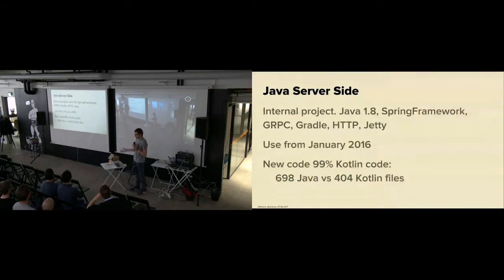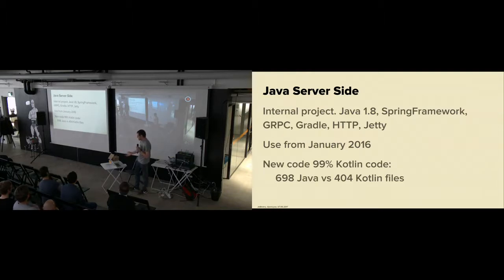And finally, I work on the server side with Kotlin. I use Spring Framework, Java 1.8, gRPC, Netty, and other stuff. And it was really nice for me. At some moment, I had a hierarchy of event classes. I had like 10 classes, like a base event and server implementations. And it was like 10 files in Java. At some moment, I decided to convert it to Kotlin, and I managed to move it into one file. Every class was like one line in the way I showed before, with several parameters, and that was a really concise thing.